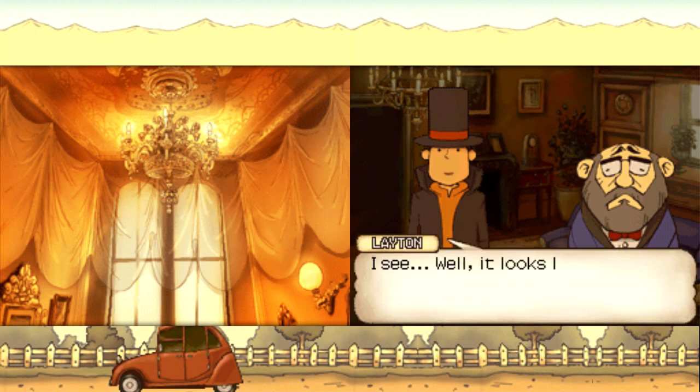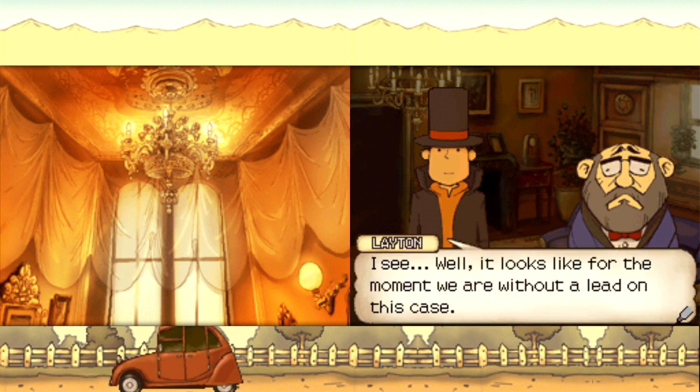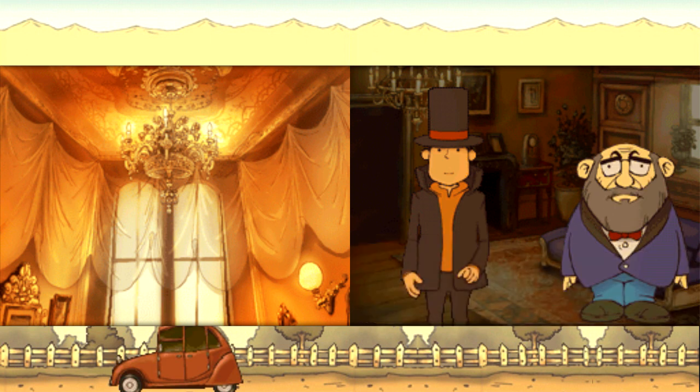I see. Well, it looks like for the moment we are without a lead on this case. It's very odd for him to remove the body from the scene of the crime. Right? You would typically leave it there, inspect it there in the context of the scene. And if you're the first person to arrive to a scene and then alter it before other people have the chance to inspect it, that's very suspicious.